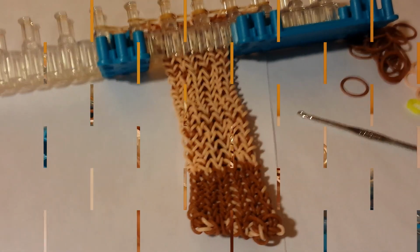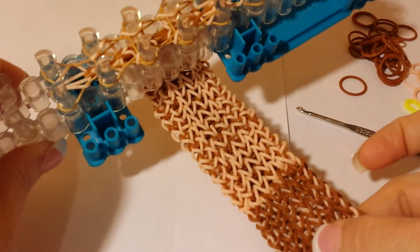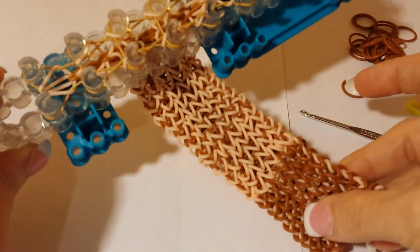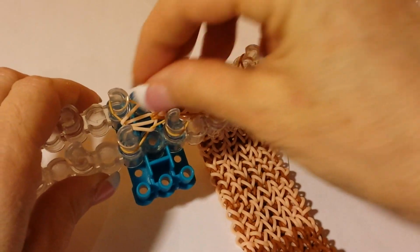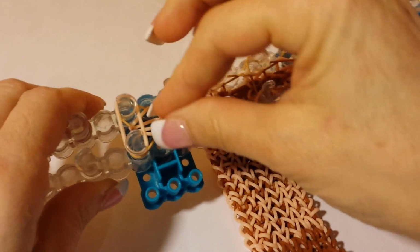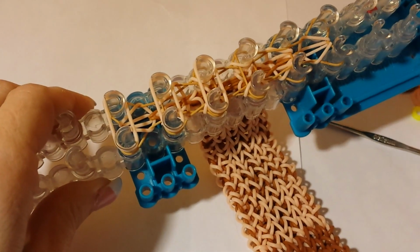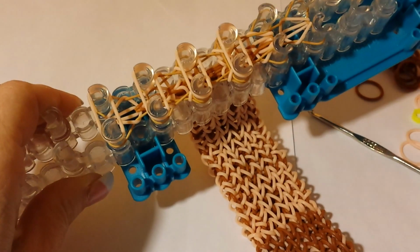Okay, now I'm at the point where I'm ready to finish off the ruffled feather cuff. I started out with the dark on the outside and a little on the inside, and then I flip-flopped it so you could see what both would look like. I'm going to end with the rows that you put across. And these are the rows you're always going to want to end with.